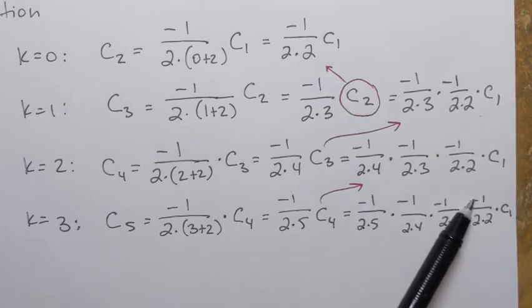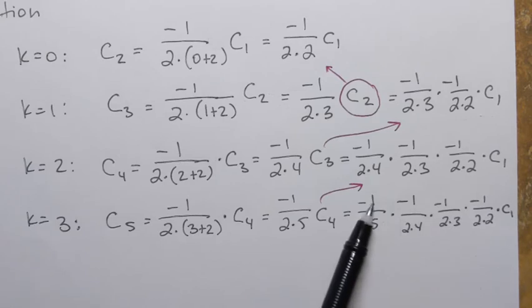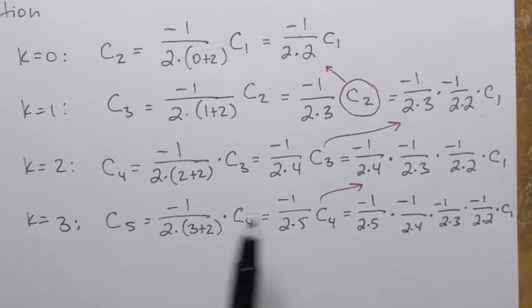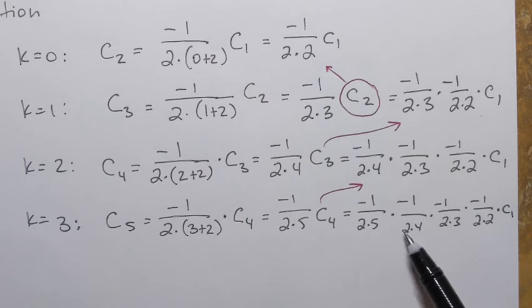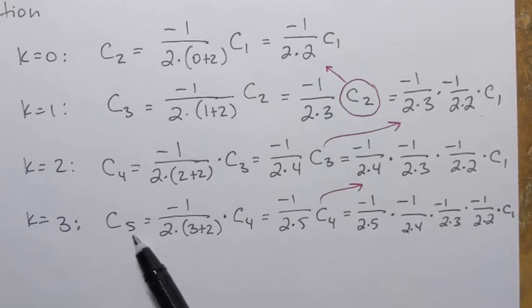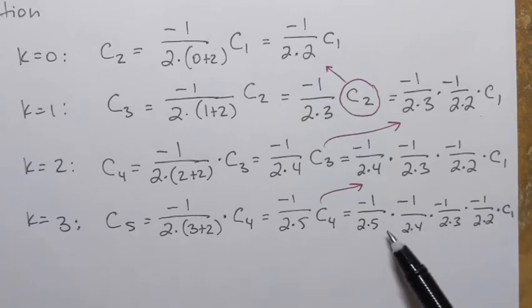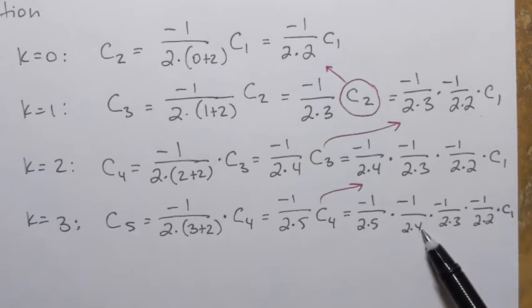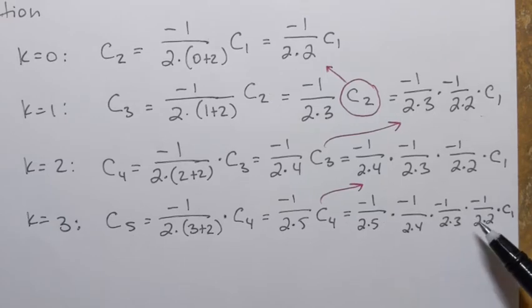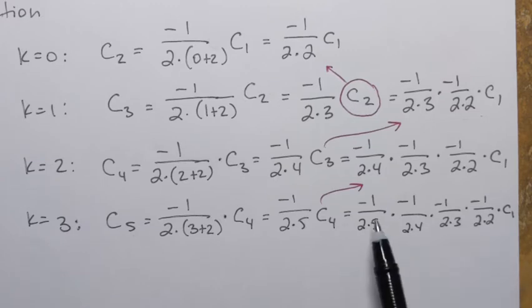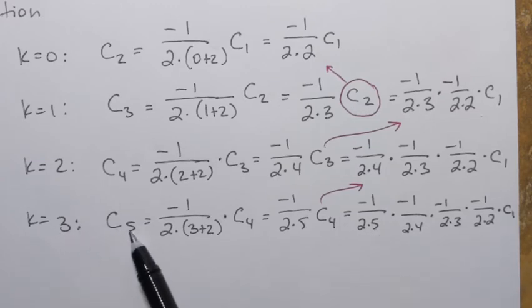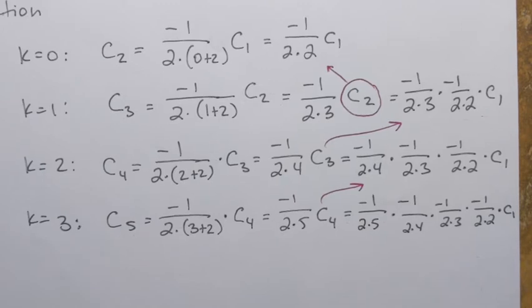I have 4 -1s. Okay, so I have 1 less -1 than the index. What else? I see 1, 2, 3, 4. I see 4 2s. Again, that's 1 less than the index. And I also have 5 times 4 times 3 times 2. And if I wanted, I could write times 1. It would not change anything. But altogether, that's going to be 5 factorial. So that now matches the index. And then C1.